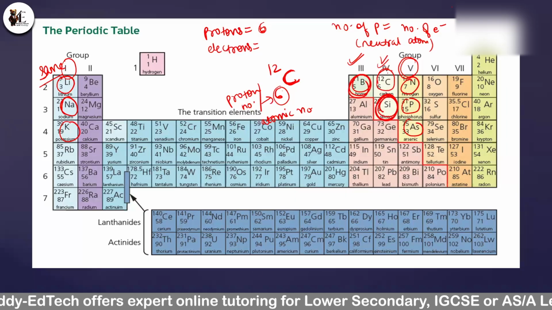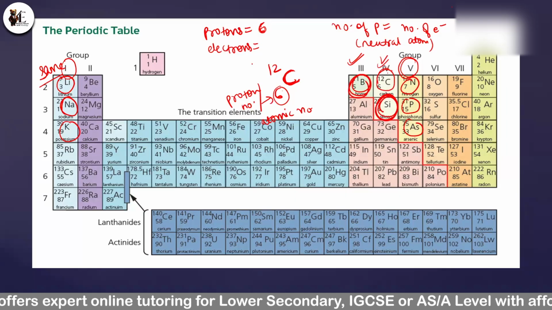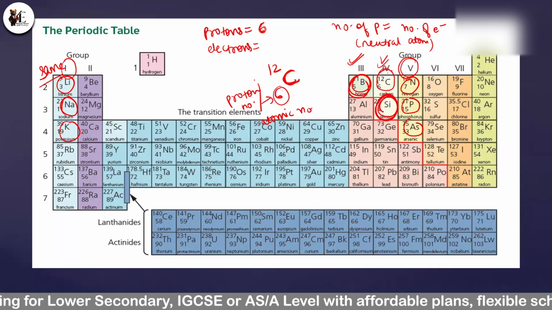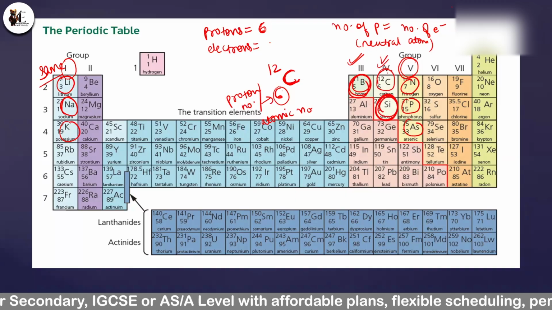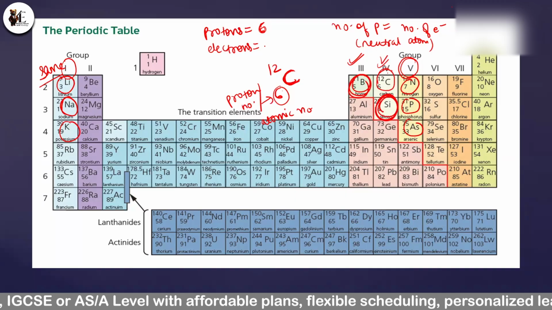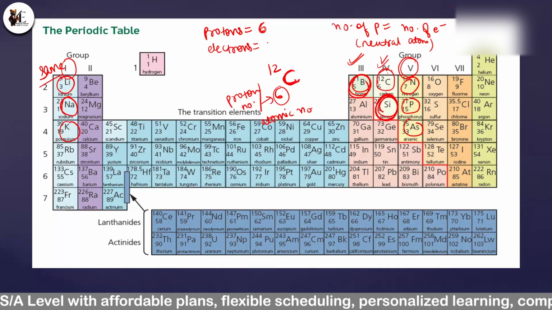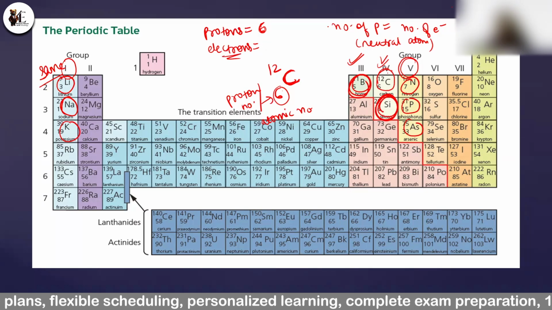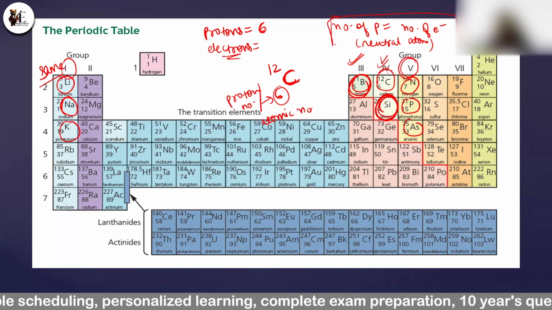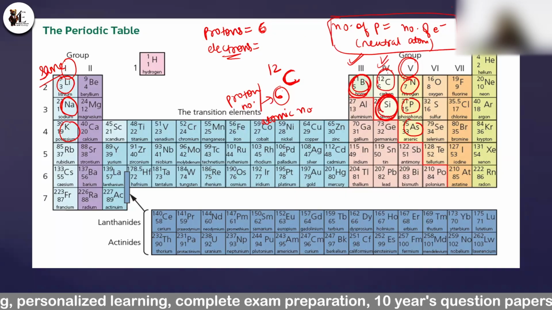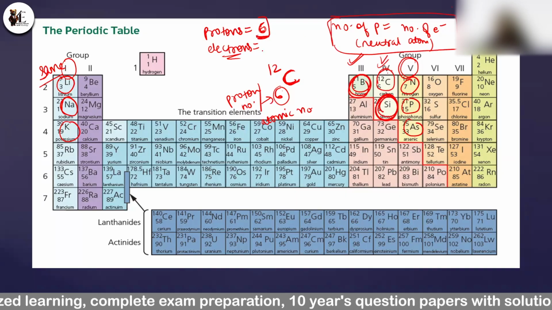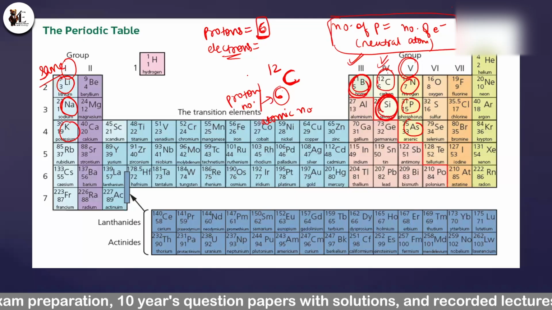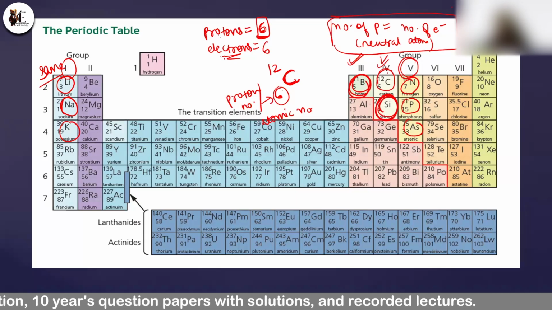A carbon atom is neutral, right? Yes. See here, it is written that number of proton is equal to number of electron in the neutral atom. You know the number of protons is 6 here. Then number of electrons should be 6. Yes, 6, because number of proton is equal to number of electrons.